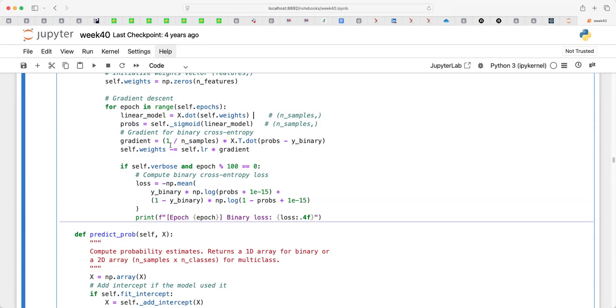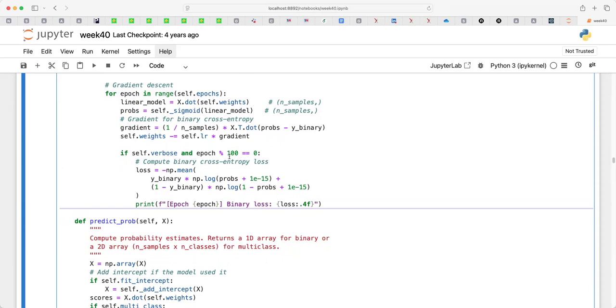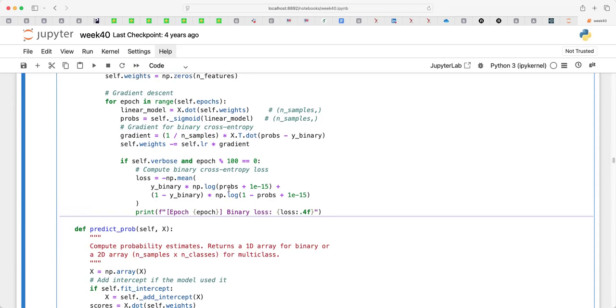I calculate the gradients according to that formula, which you saw in the lecture notes and which we discussed before the break. This is now the new weights. So it's just the previous values multiplied with the gradient. And then after every 100 iterations, I also print my cost function if we want to. Because you want to drive this cost function, obviously, to a minimum with the optimal parameters. So the heart of the code here is the one you see here. This is your gradient descent. But now the gradient descent applied to another cost function and obviously another gradient.